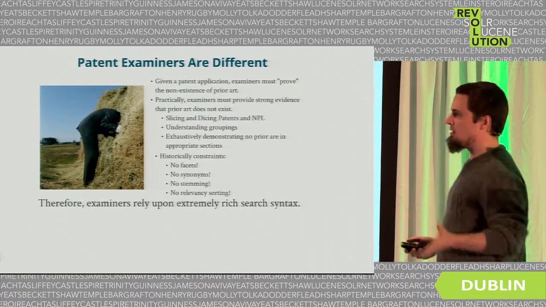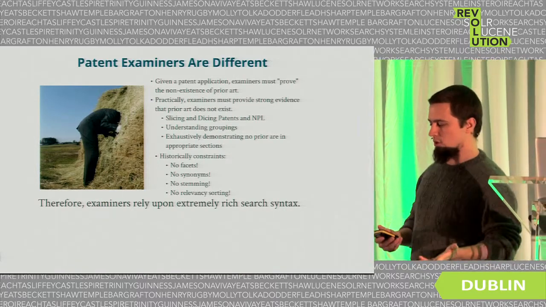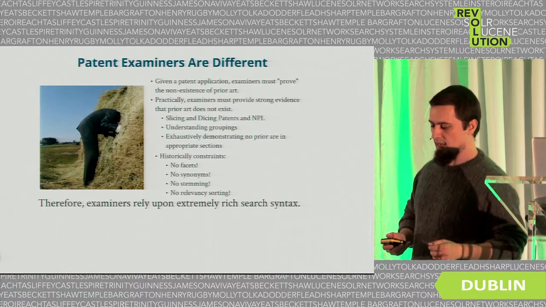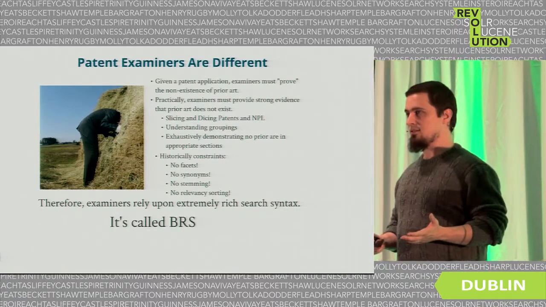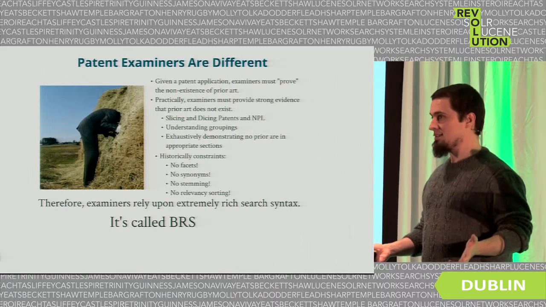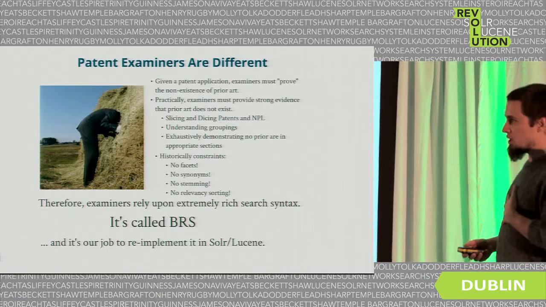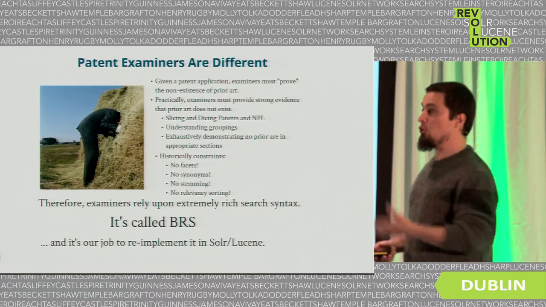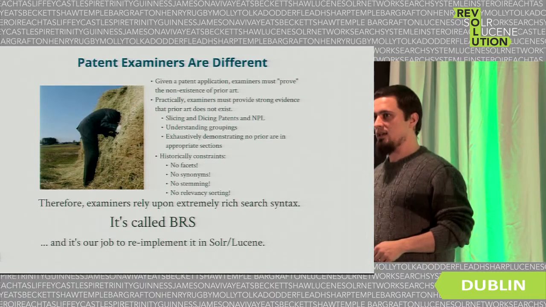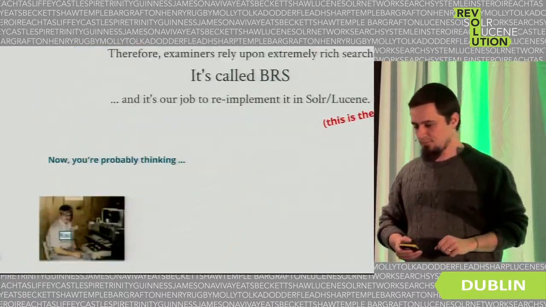Because of all these constraints, examiners are very dependent upon a rich search syntax. The name of that syntax, this is the 30-year-old syntax, is BRS. No one remembers what that stands for, but that's what it is, BRS. And it's our job as the Solr consultants to re-implement this for them and make it function with Solr and Lucene. This is the big point of the talk.